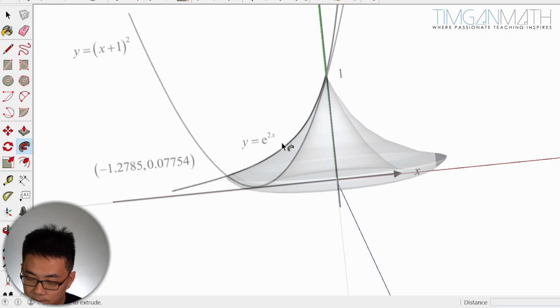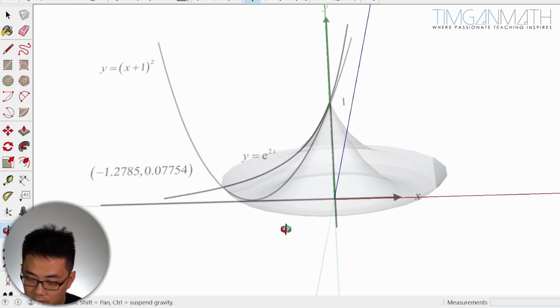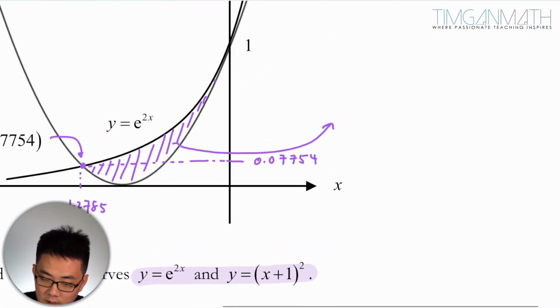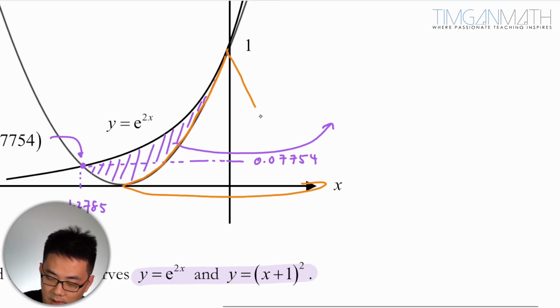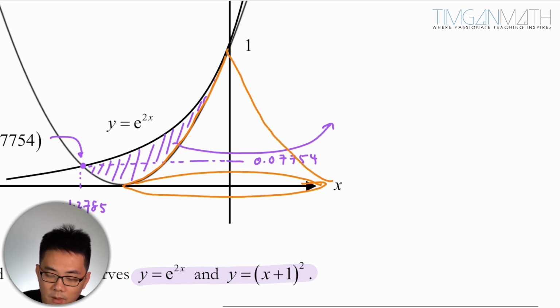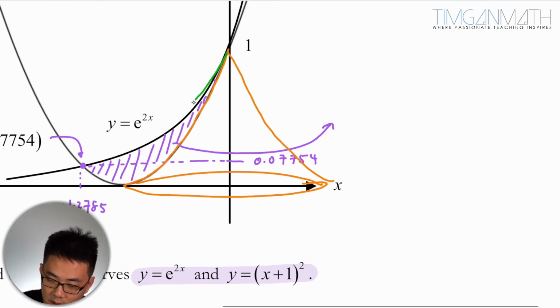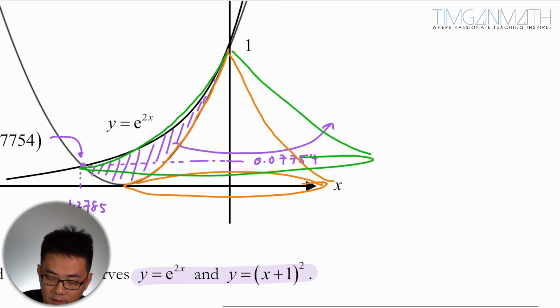So we need to minus off the one inside here, definitely. So this area here, we need to minus it out. So this volume here, sorry, this inner layer here, that we need to minus out. Okay, but the outer volume, which is the interesting one, is made up from the top here, which is here to here. Okay, this top. And after which there's another one which is the bottom one, which we need to consider.